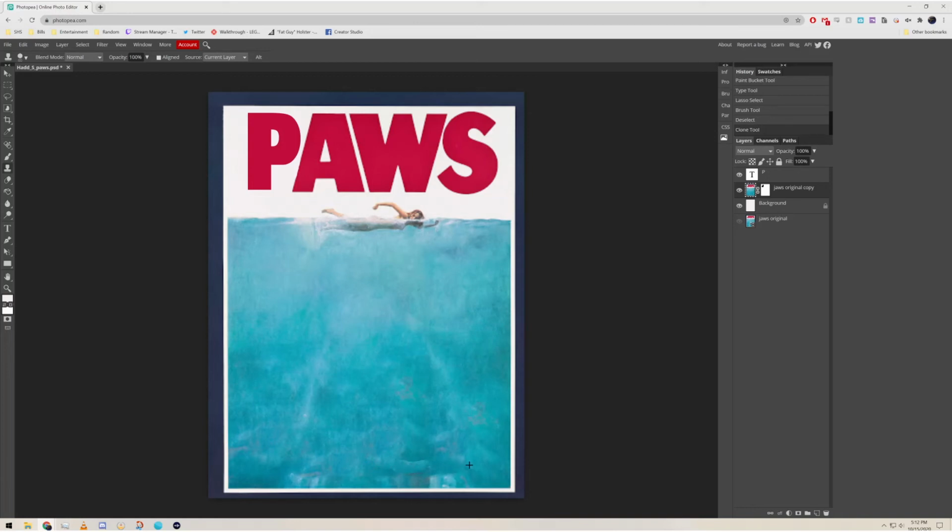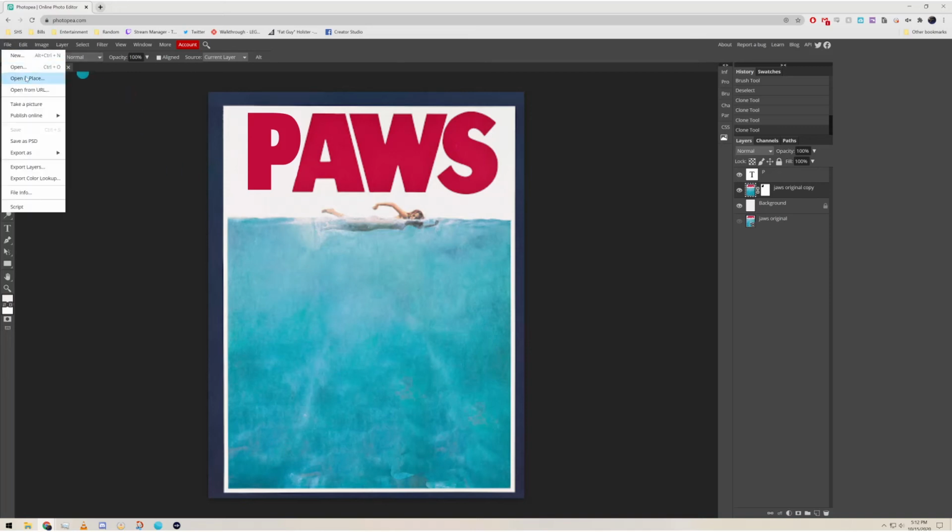You may need to select, by using the Alt key, multiple different areas and multiple different brush sizes to create a good result. You can also use the clone tool to completely replace the shark, but it's faster to start with a content-aware fill.